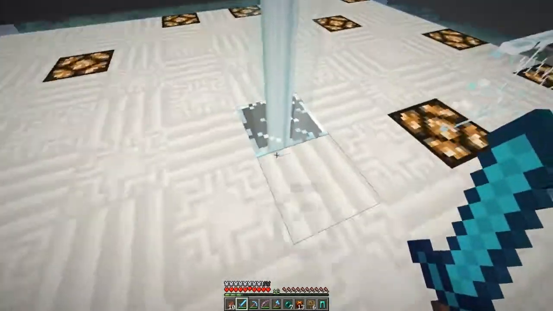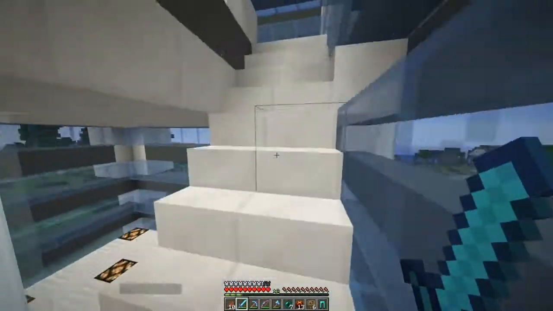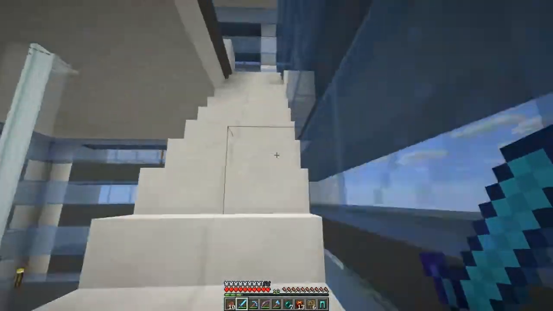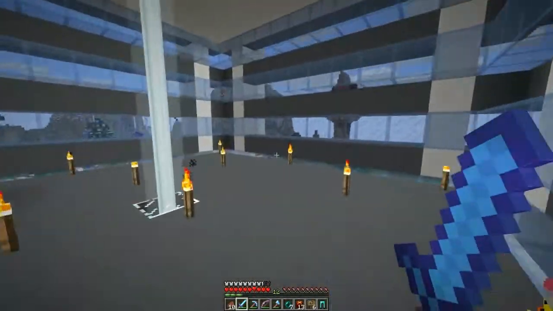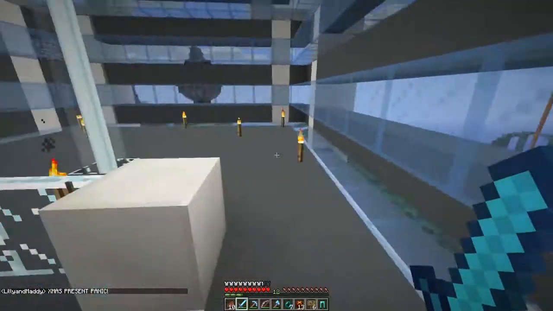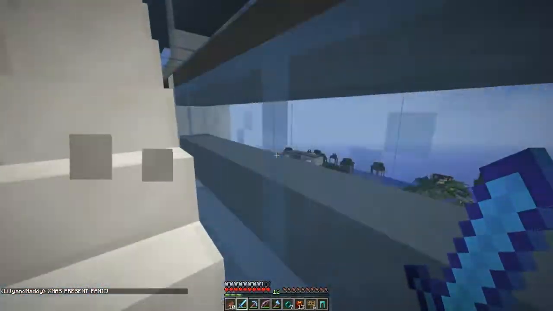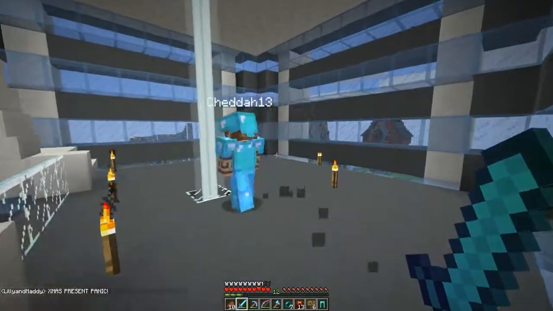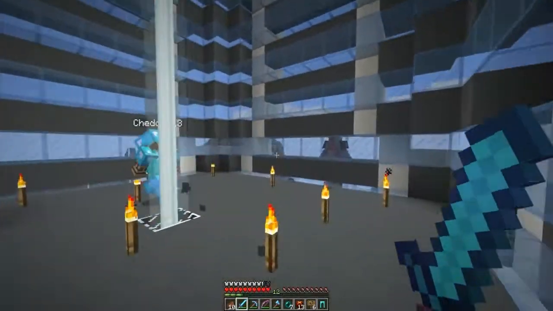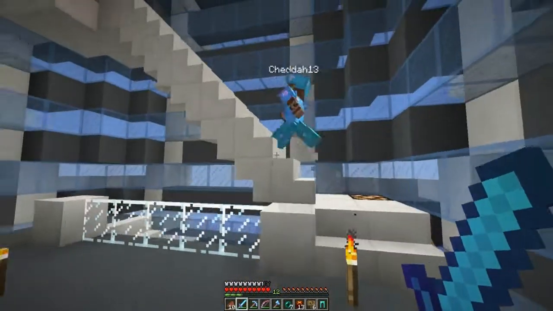It's pretty cool. Oh yeah, Chet's got his own beacon now, which is pretty sweet. Pretty awesome. Floors are looking good. Damn, this thing is high as shit. I've never actually been up here. I want to see it up here. Oh, fuck. Doesn't actually go to the top? Come on, man.